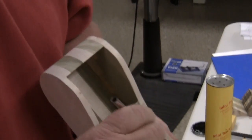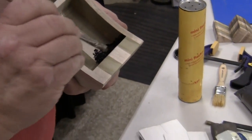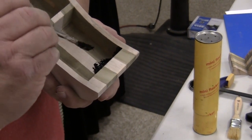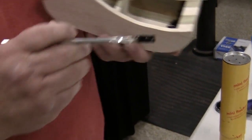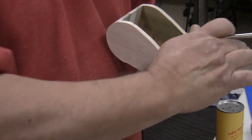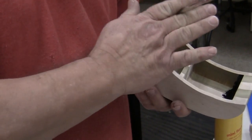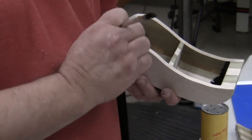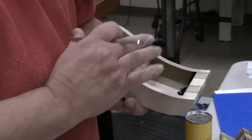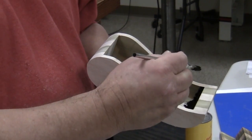Okay. When you're putting this on, you're just putting it on like here. Now, a lot of stuff I skipped that is in the book is on different methods. When they do it, they put tape on and tape it off. They take the inside and cover it with shellac, and they let the shellac dry. Then they take the tape off, and then you tape it up again to put this stuff on.